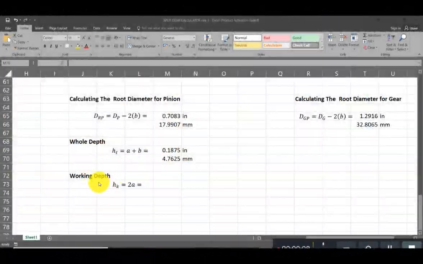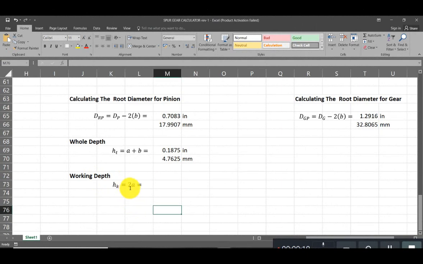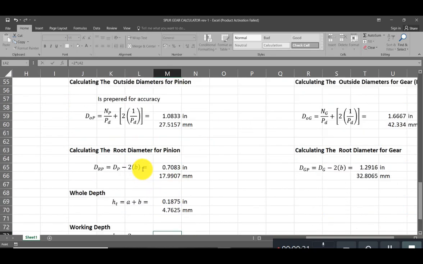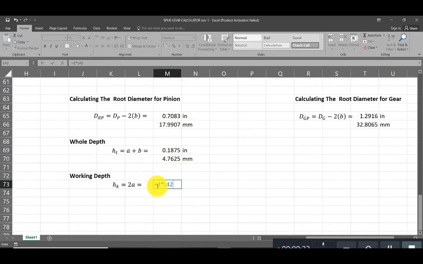Now in terms of the working depth, we have the equation 2 times the A. So I have here 2, asterisk, times the value of your A, again the addendum in terms of inch.